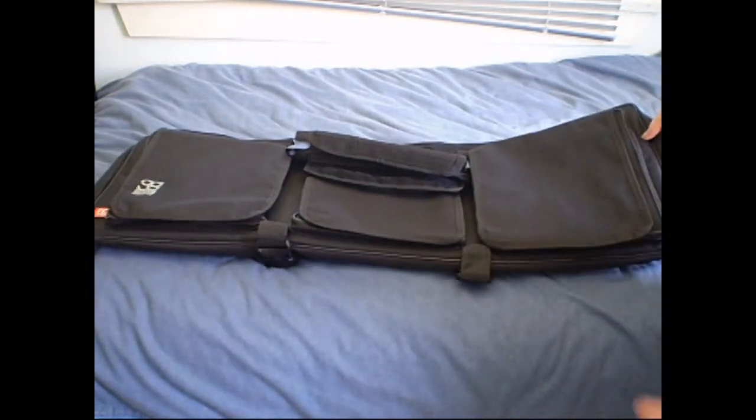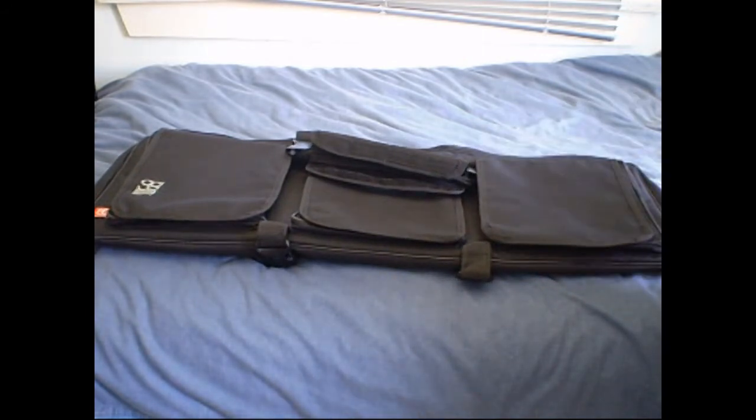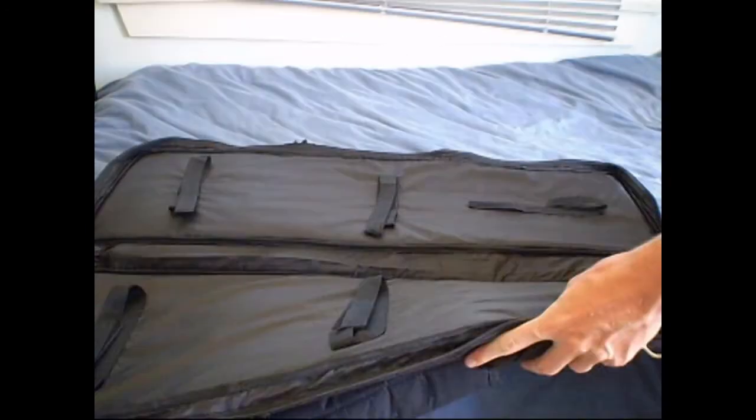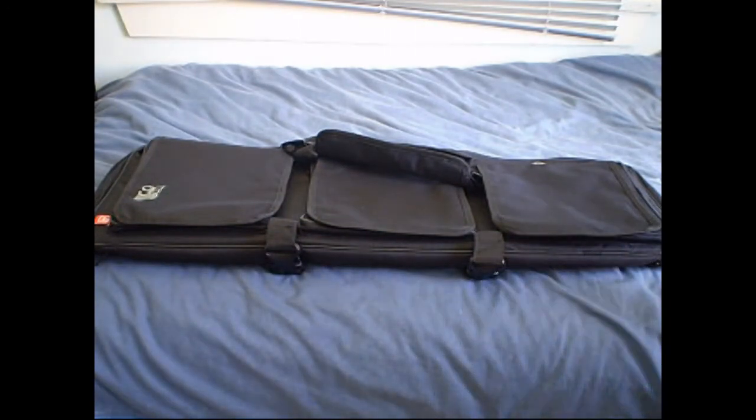Because I travel for uni a fair bit, because I go to uni outside of the city I live in, so I'm traveling back and forth all the time, taking my gear with me. So this is just a perfect solution. And also at uni, there's many a LAN that goes on, which is just great.